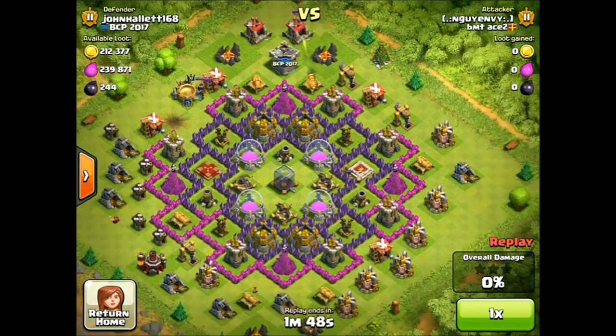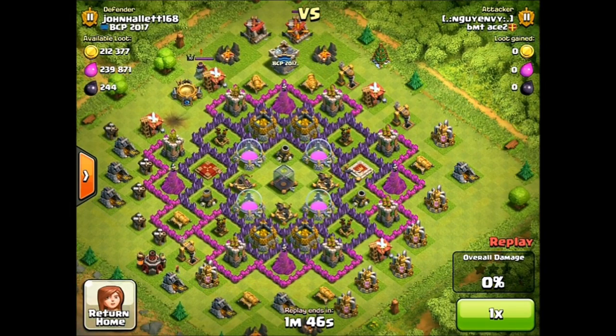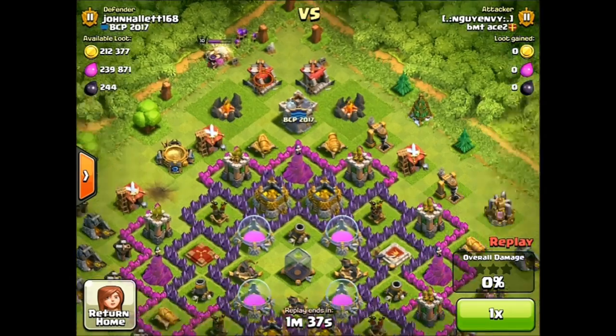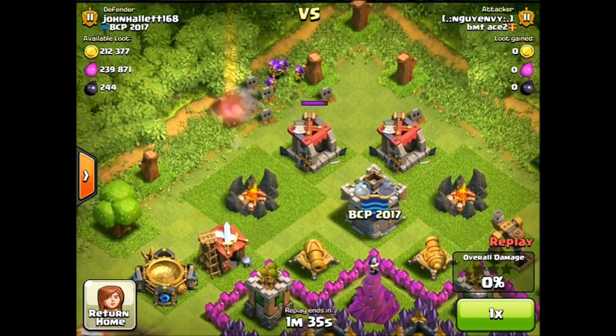He did come from the top. Alright, so he's got the queen coming out. Something I didn't mention is I'm upgrading my Barbarian King. I got enough Dark Elixir for that, so we are good to go there. He's getting to level 11. So, back to the raid. He's taking out the queen.